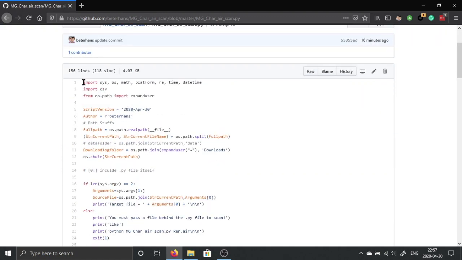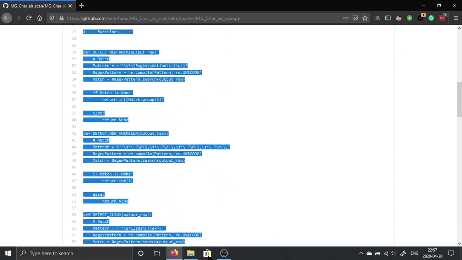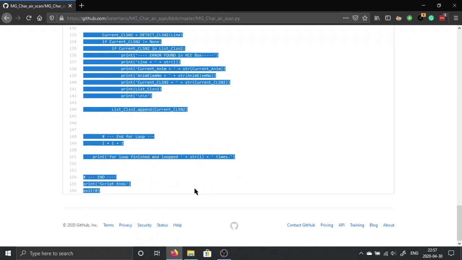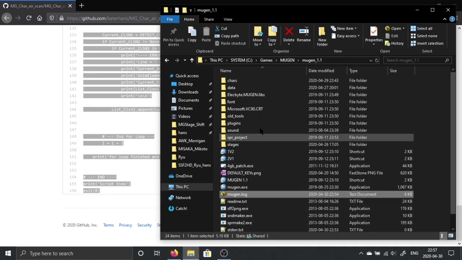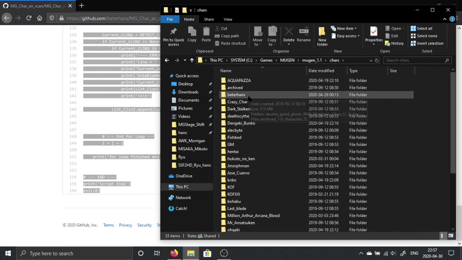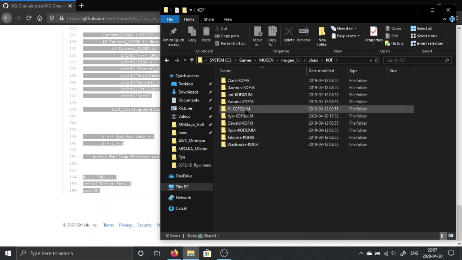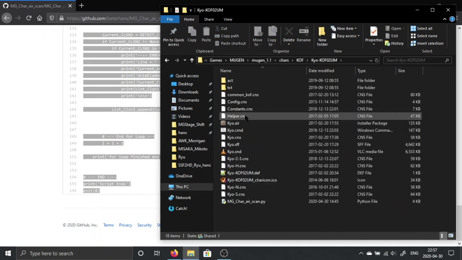What you are going to do is copy all the content of this file. And you navigate to the characters folder.